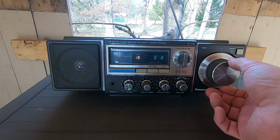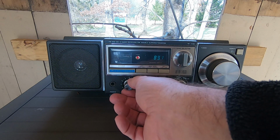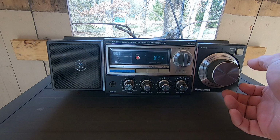Hopefully this will give you a sense of what this guy sounds like. What I'm going to do here, just doing a quick band scan on FM, is go through it rather quickly. If I hear voices, I'm going to stop and listen. If I hear music, I'm just going to keep on going, just so I don't get flagged on YouTube, which I find kind of annoying.